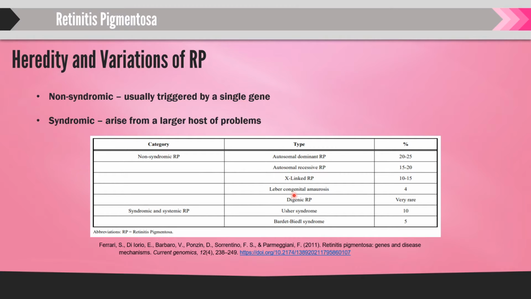So an example of this, right? So here are your non-syndromic ones that we just talked about. And your syndromic ones, a good example is going to be Usher syndrome, which is the loss of hearing and vision in a patient. And this is because a protein, the USH2A, the Usher protein and the USH2A gene are malformed, and this is what causes a whole host of problems.